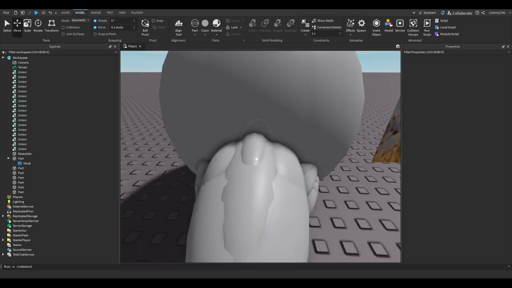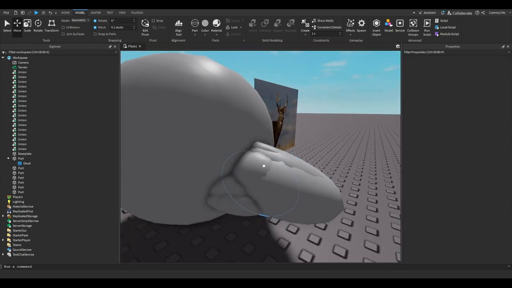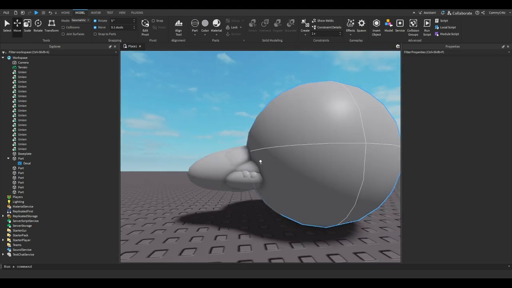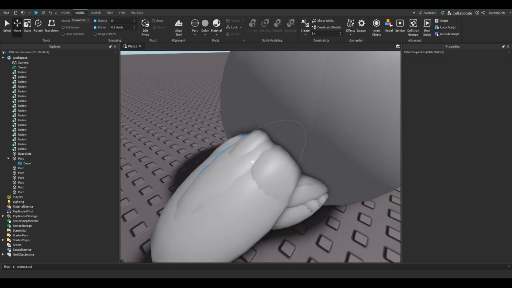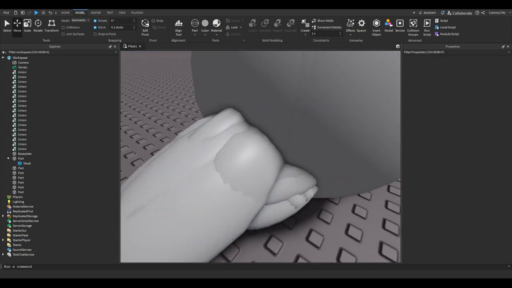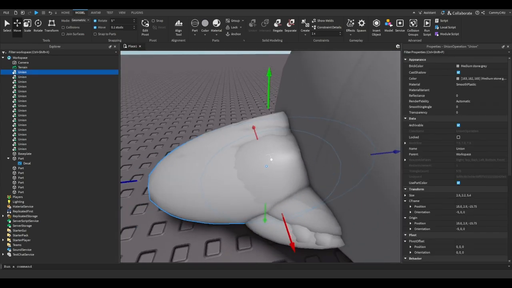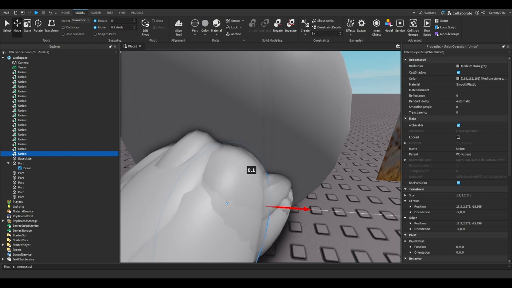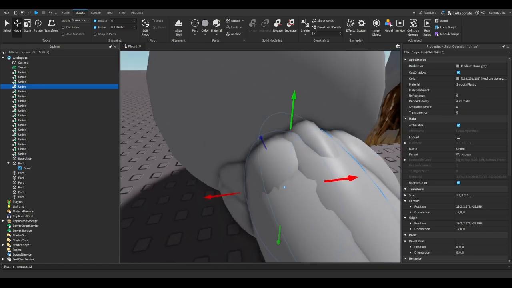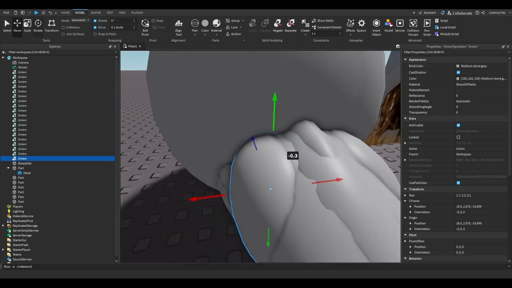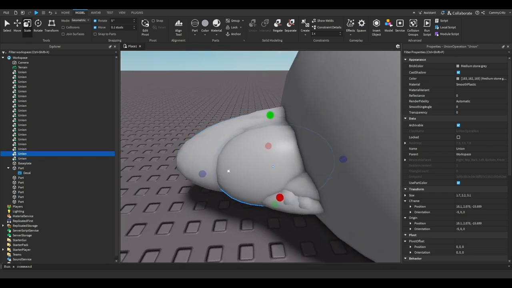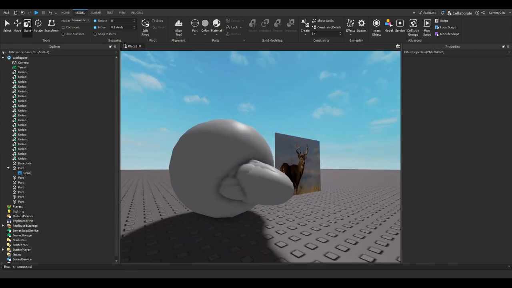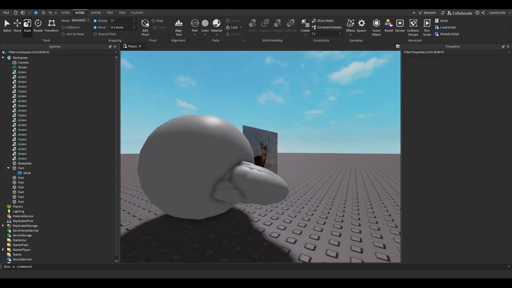Now what I like to do for the other parts, specifically this part in particular, is add a bit of detail up here. But right now, I'm not going to add detail on that. I'm just going to add some more detail on here. Okay, 0.3 and then 0.5. Yeah, this will do. This looks perfect, at least in my opinion. So here's the snout.